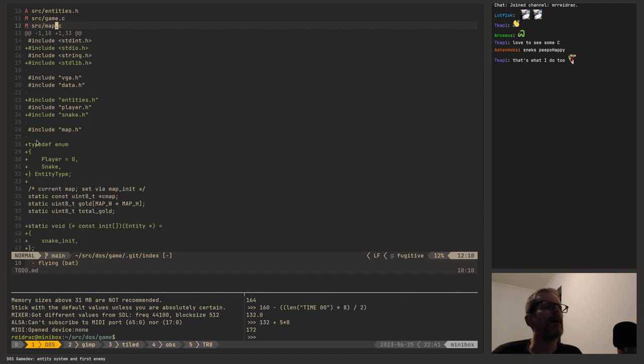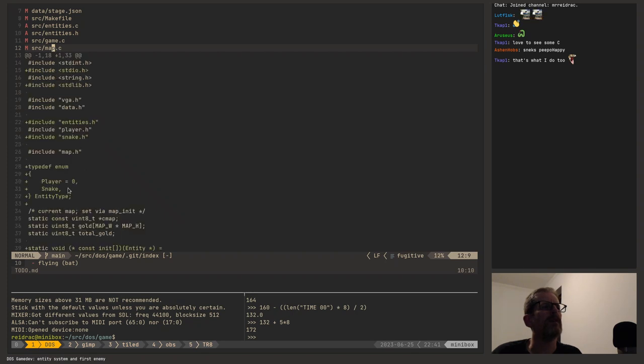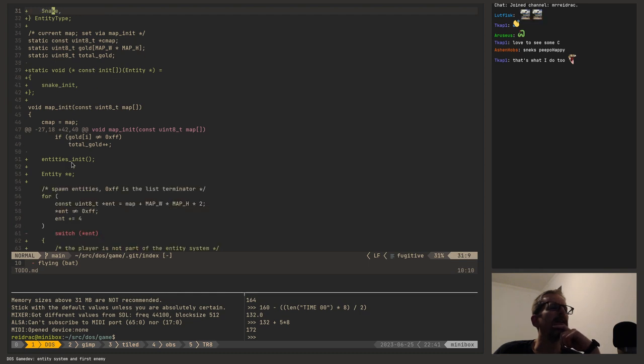In the map, I did a little bit of tidying up because this was here and it doesn't make sense, because it's private for the map. So this entity type is about information in the map, so not other parts of the code are going to use that. Basically, we got that list of init functions that currently only has the snake.